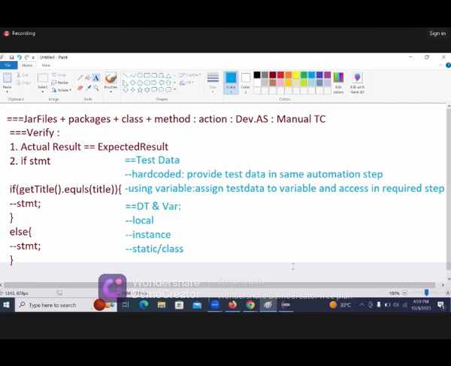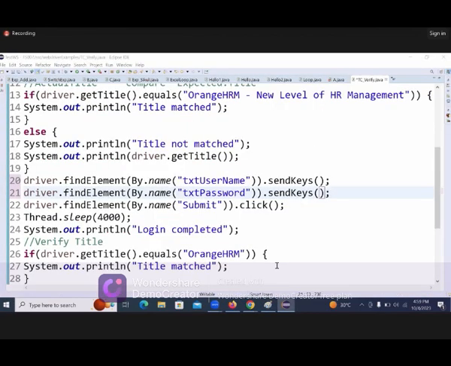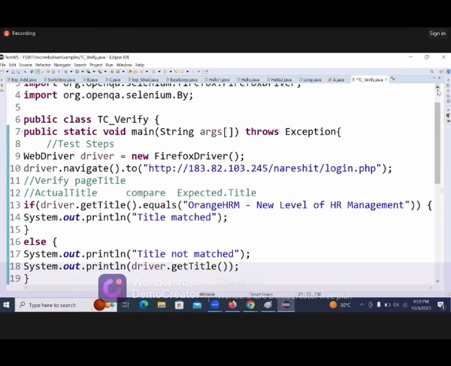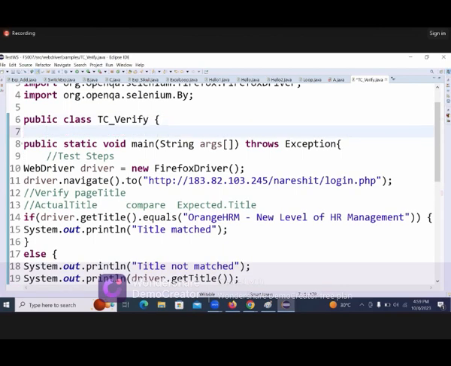Let's see which one we will take in this particular step. So in this program, we created the class and we created the main method.